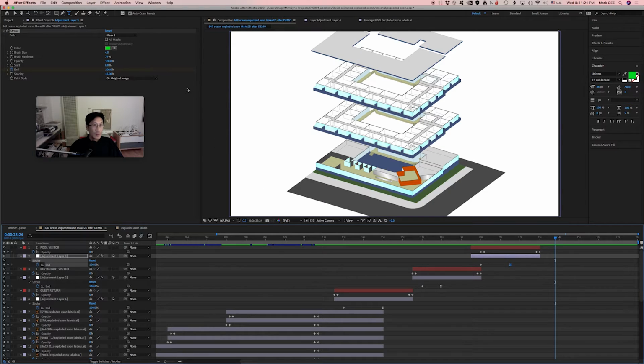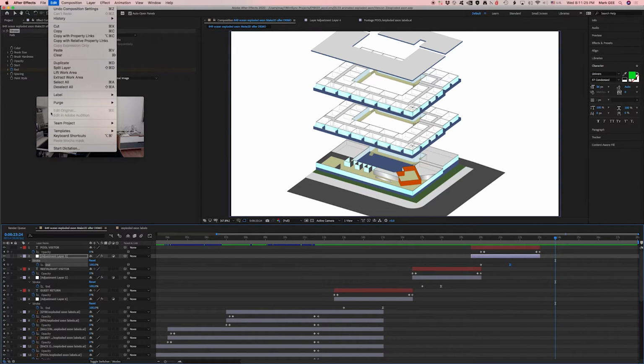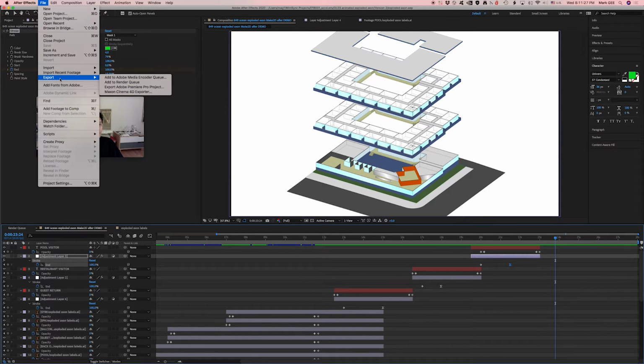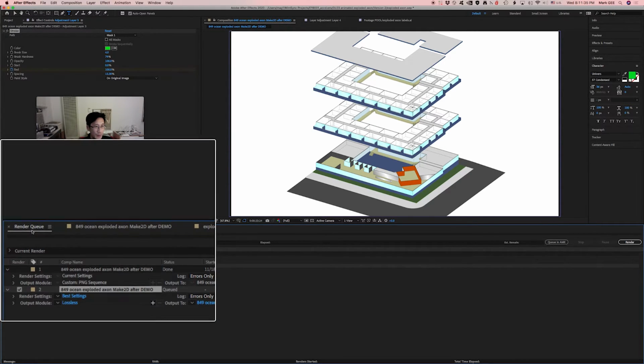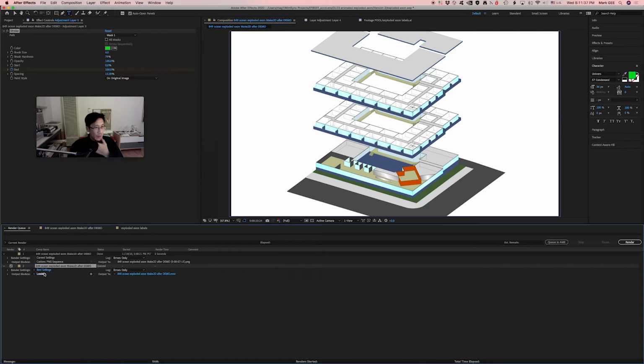Let's export this by doing this. So we save, and we'll go to File, Export, Add to Render Queue. And the render queue opens up here. And this is all probably about right.